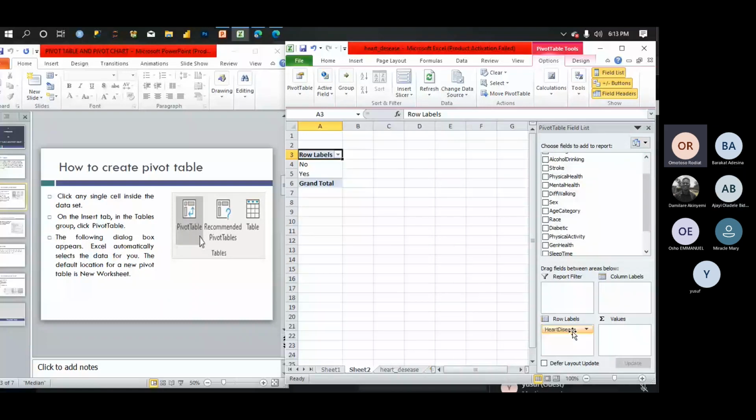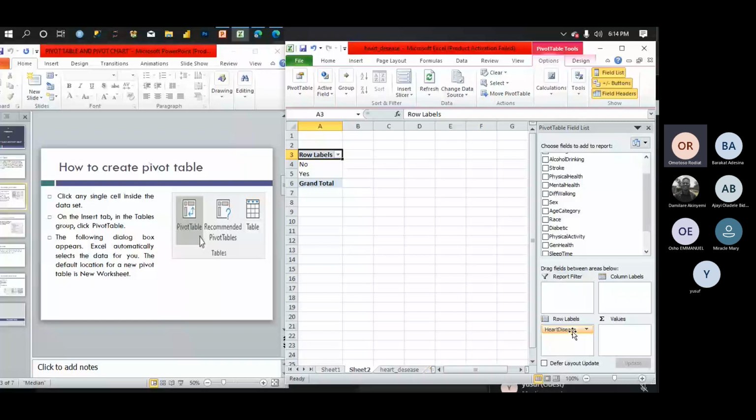We have the report filter, column labels, row labels, and values. So when I drag heart disease into the row labels, it gives this kind of result. We have row labels, no or yes, because heart disease has 2 categories. So I have no or yes.